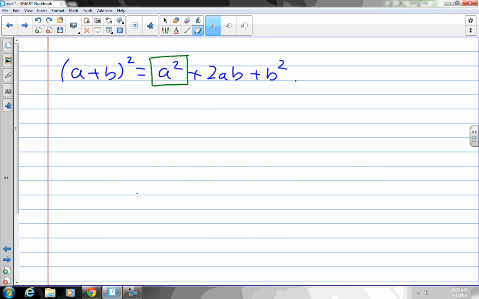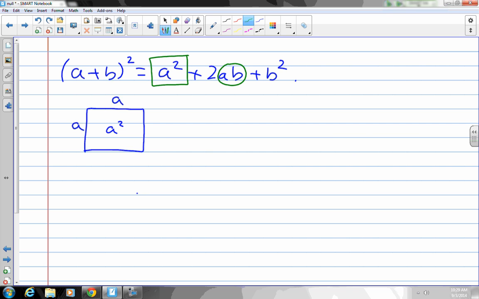So if I take that logic, and I'm going to play this little game, a squared can be thought of as the area of a square of side A. So this is a squared. Are you okay with that? Now, little ab, again from geometry, if you just multiply 2 numbers, it can represent the area of a rectangle. You agree with that? It doesn't have to be a square, because a does not have to be equal to b, but AB can be thought of as a rectangle. The area of this rectangle is A times B. Do you agree with that?